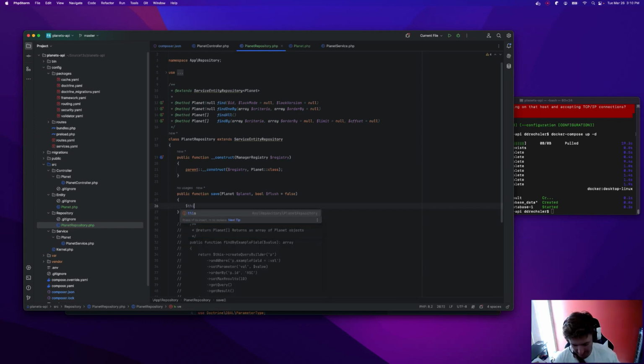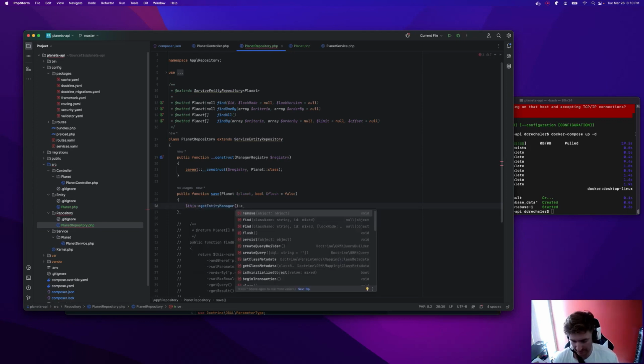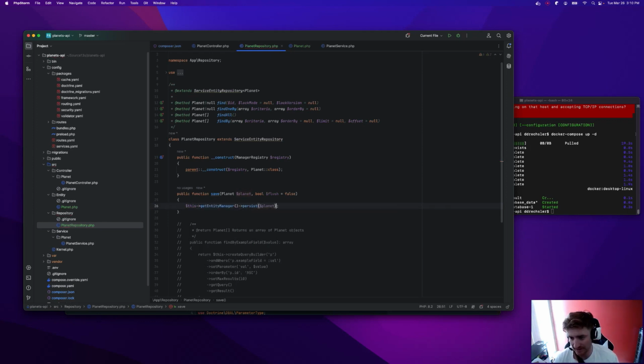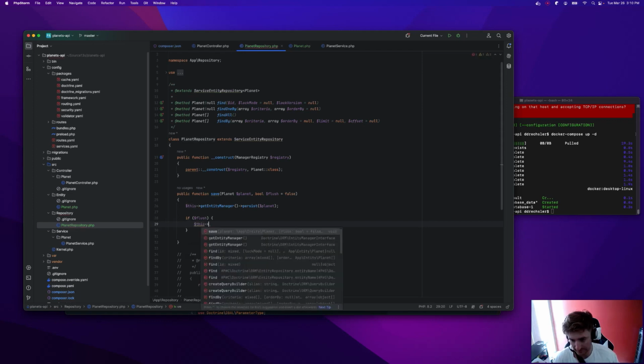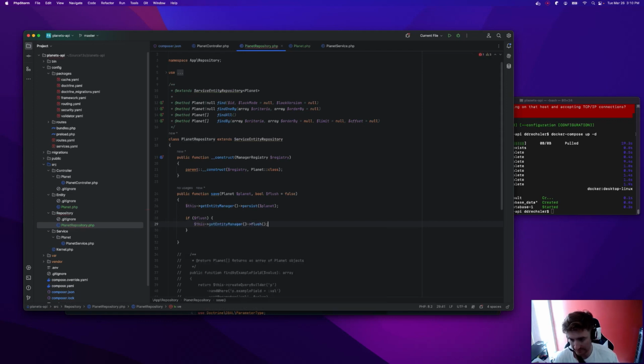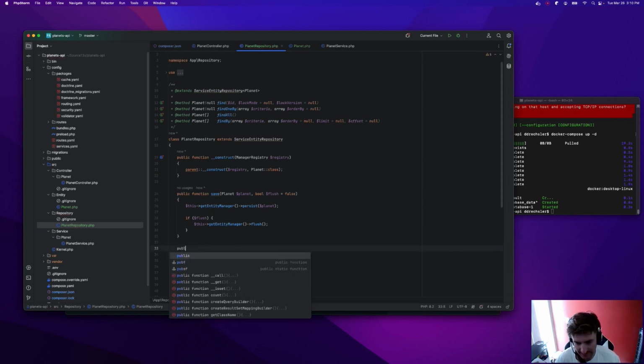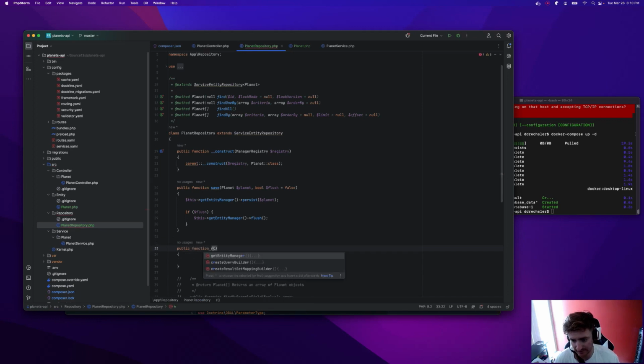So this get entity manager persists planet, and then if flush, then we do flush, cool, just like that. And then the next thing I normally add is remove.